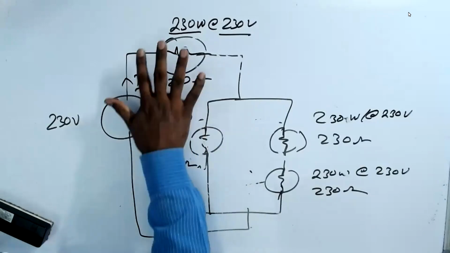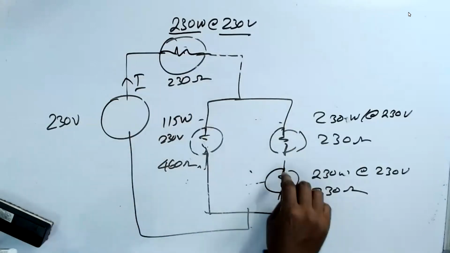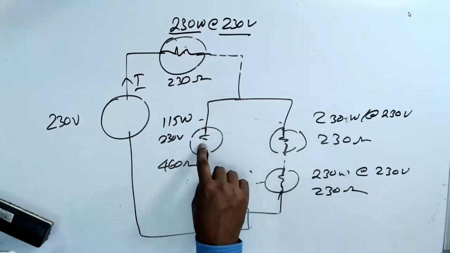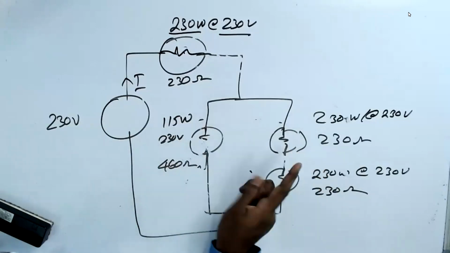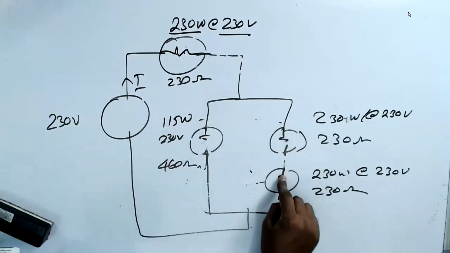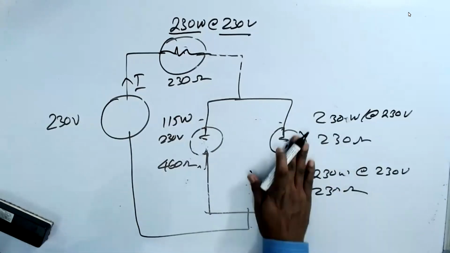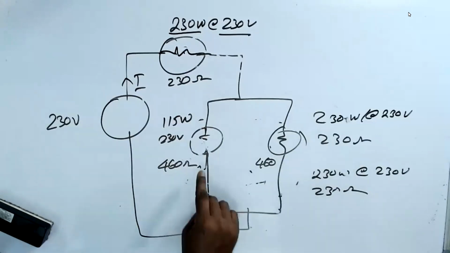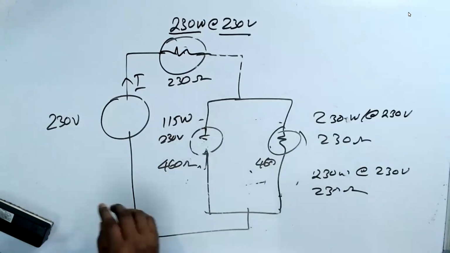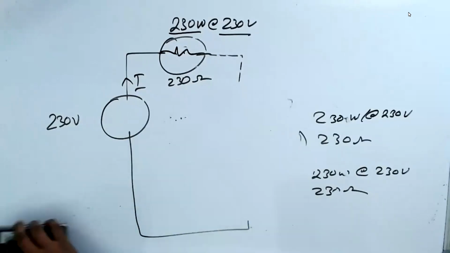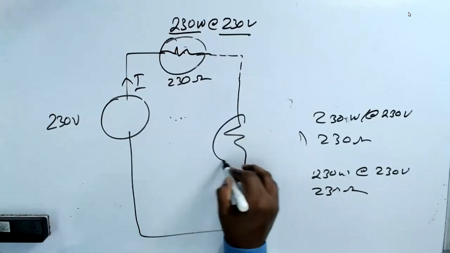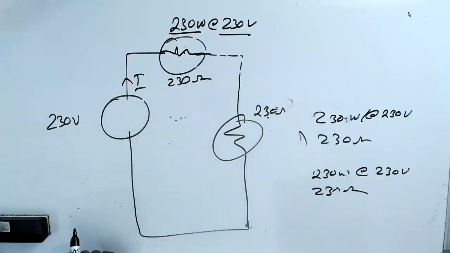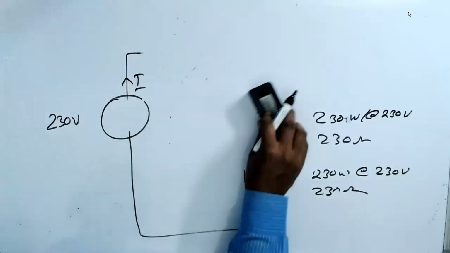Now, if you see, the circuit is confusing, but you add only these two, the ones which are in series. If you take 2 plus 1 as parallel, that is wrong. You cannot do that. So one is this one. If you add 230 plus 230, this becomes 460. Now 460 and 460 are in parallel, so that becomes 230. Now 230 and 230 become in series, so that becomes 460.